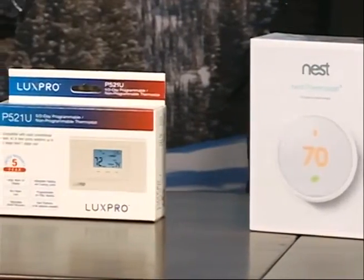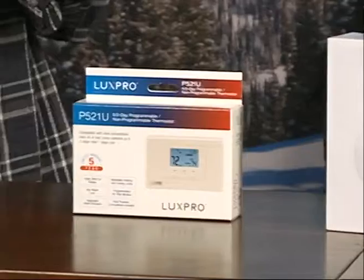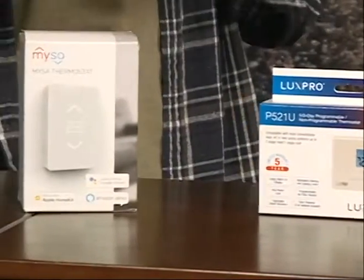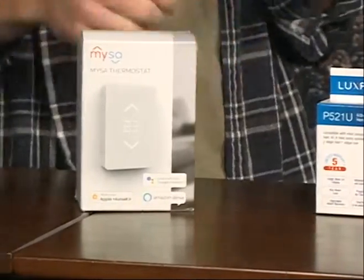Okay, now you brought a little sampling of thermostats this morning, and so how does this work into your programming? Yeah, so these are all programmable thermostats, all of different levels. A programmable thermostat is really important for energy efficiency. You can have a really efficient furnace, but if you're running it all the time, you're not saving as much as you could. By having a programmable thermostat, it automatically adjusts the temperature, say when you're sleeping or when you go to work. And just that alone can help save like 10 to 15% on your heating bills. Oh, yeah, I'm down for that.